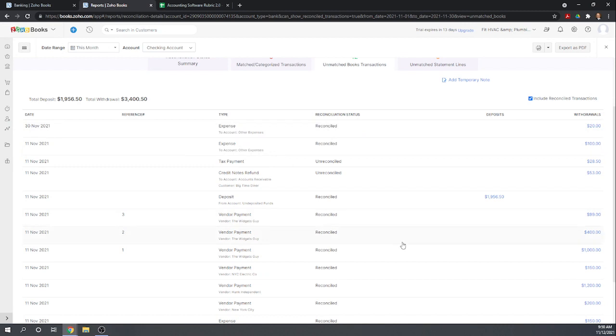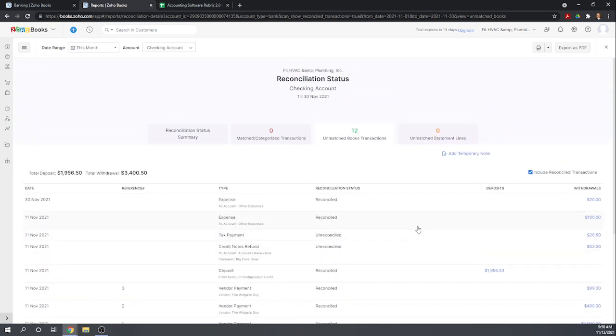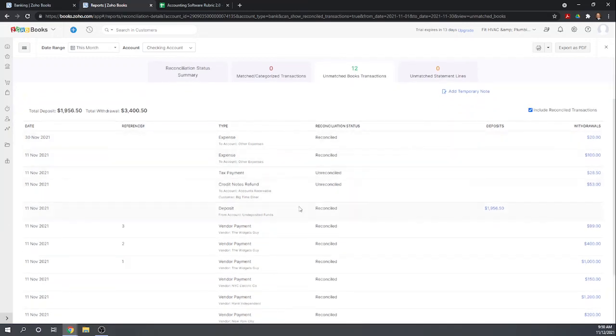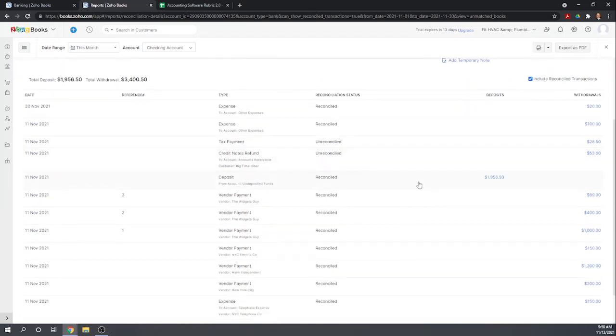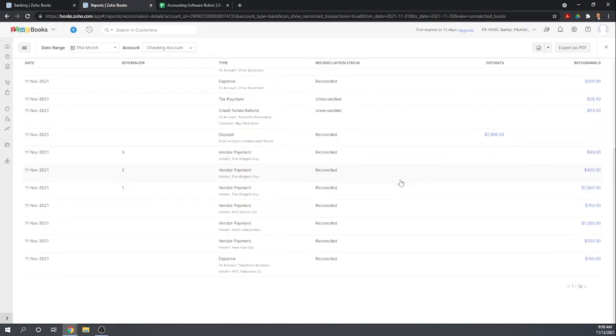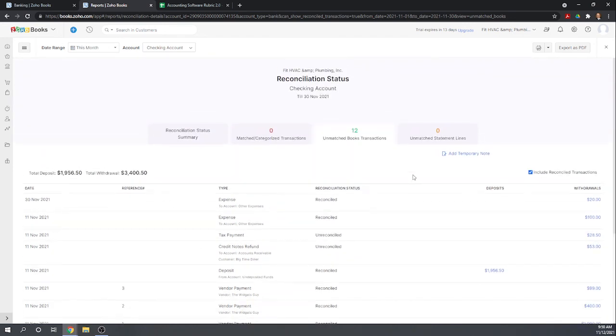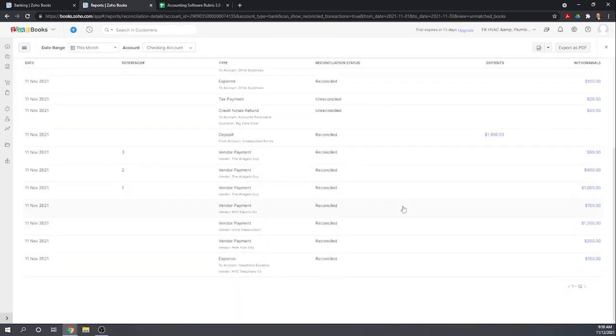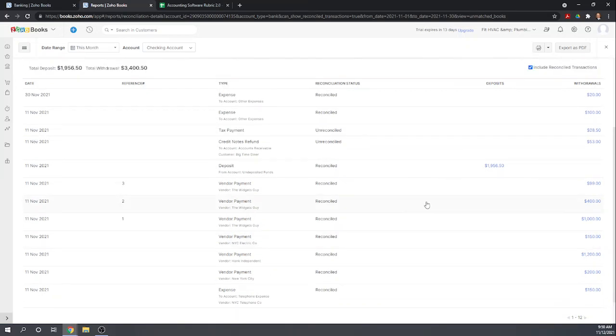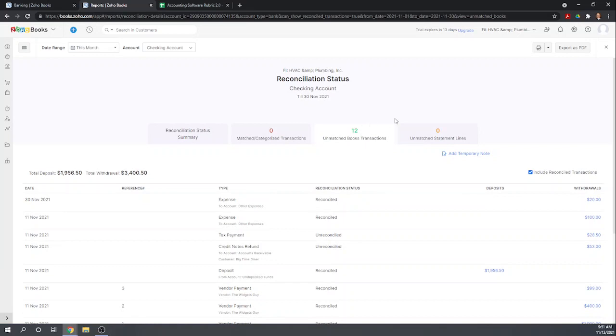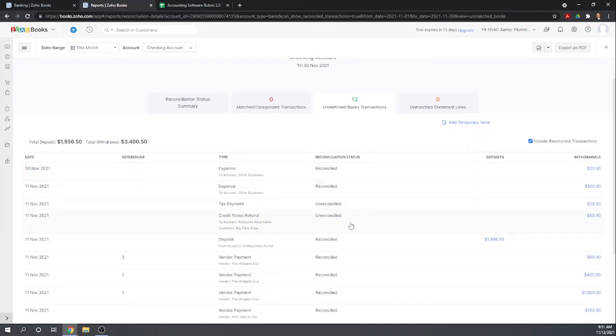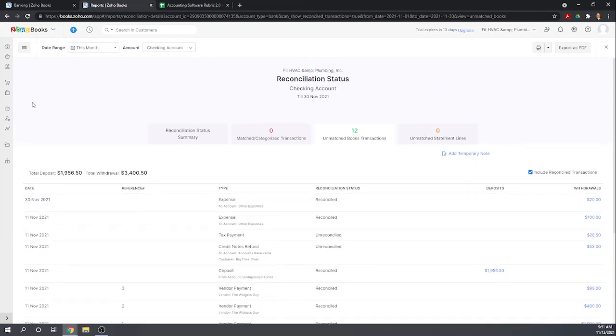No. I don't like that you don't have a separate section for your unreconciled transactions, because it's really important to keep track of those. You want to review them every month to make sure that they appear proper, because if something is unreconciled after 3 or 4 months, it needs some investigation to see perhaps the entry on your Zoho Books was wrong. Maybe the person lost their check, something like that. So they really need to be in a separate section so that you can very easily see them, because if you have hundreds and hundreds of transactions, you don't want to have to go through and look for each individual unreconciled item. So I don't like that.